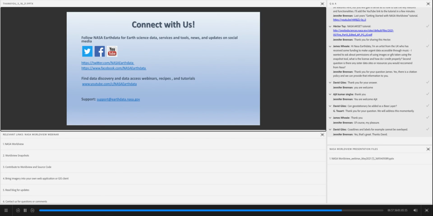All right, perfect. Just as a follow-up to the question I asked a moment ago regarding the geostationary layers as a base layer, the user followed up and said that coastlines and labels, for example, cannot be overlaid. Okay, got it now. That makes a lot more sense. Thanks for the clarification there. We've run into that issue in the past. You can still rearrange the ordering of layers though. So you basically need to drag the labels and coastlines to be on top of the geostationary layers. You'll be able to do that. You just need to drag and drop.